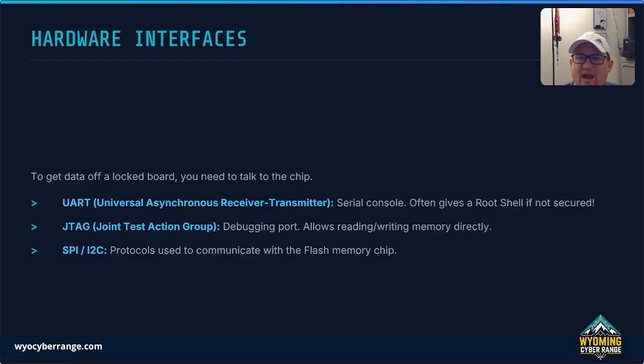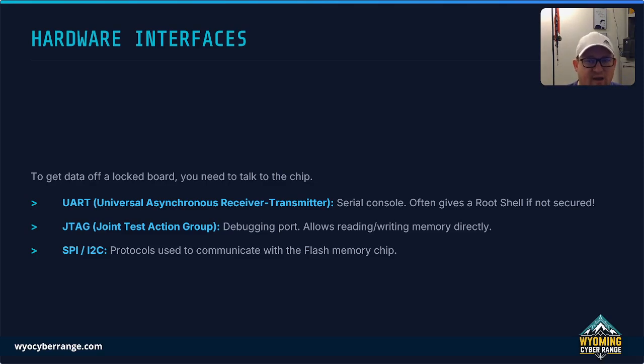Now, when you cannot access via standard ports, you must use the hardware's interfaces directly on the circuit board. So UART is a serial console port. If unsecured by the manufacturer, which a lot of times it is, it can often grant an investigator a root shell. JTAG is a hardware debugging port that allows reading and writing memory directly.